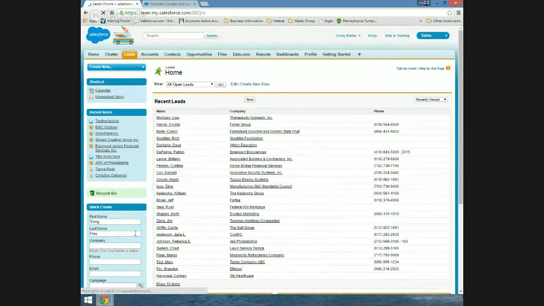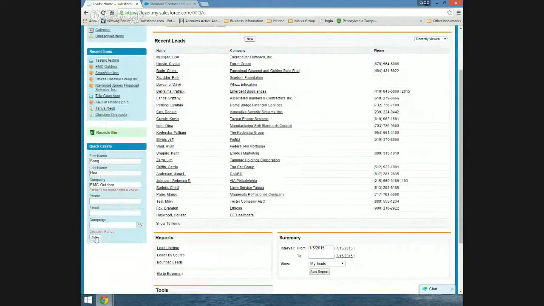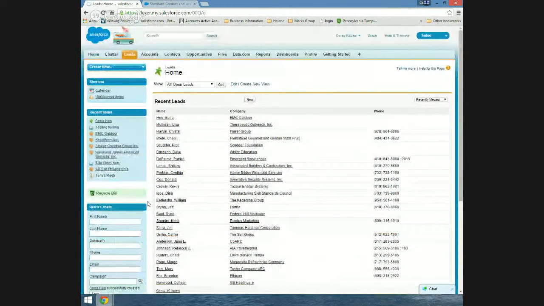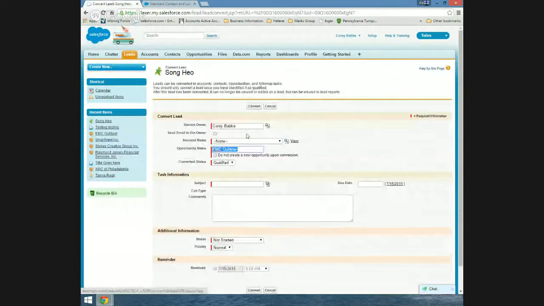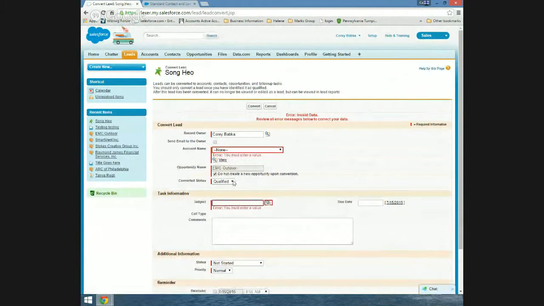Let's do this. Let's see. Hold on, bear with me. Okay. And it allowed it, so therefore that's my problem. I shouldn't be able to do that. Now when I do convert this, it should say, you do not want to do this. And it should yell at me.